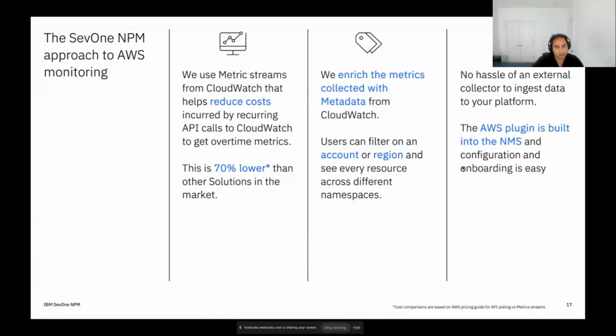And a common theme that you'd see across both the collectors is these are just built into the NMS. Once you upgrade to any version that supports these cloud providers, these are simply built as plugins. You don't really need any external collectors, external hardware. You don't have to go through sizing exercises or anything. It's simply built into the NMS. You simply need to upgrade the NMS and you get the functionality.